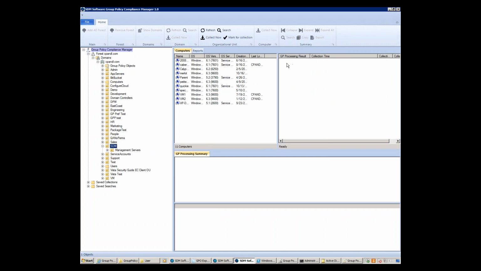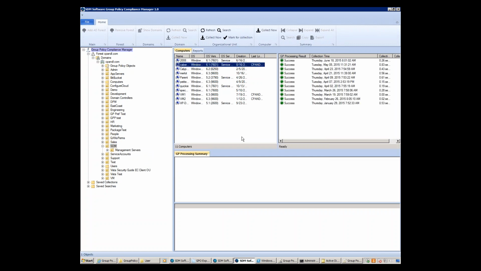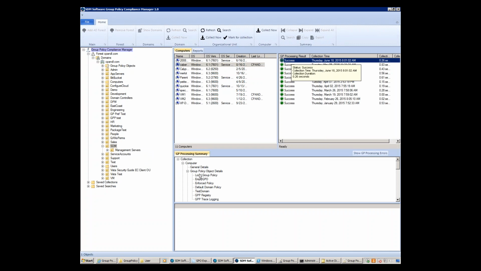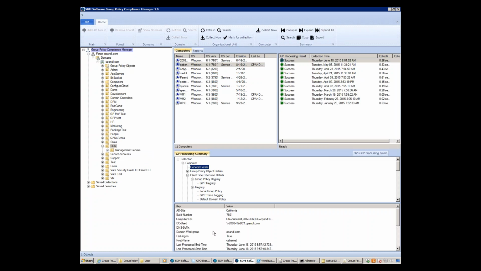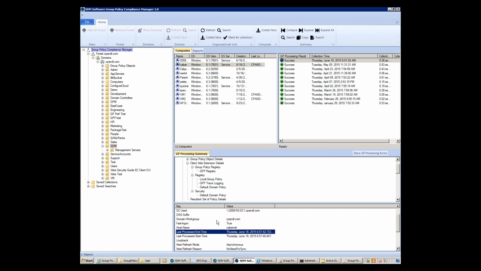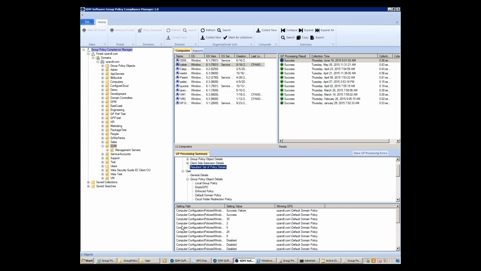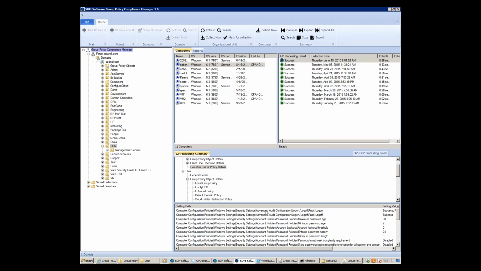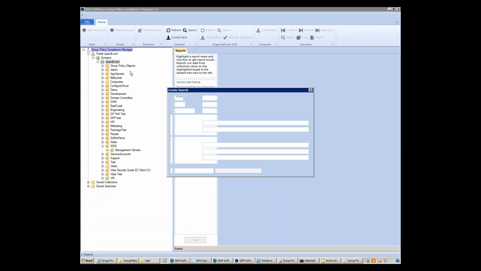And then when I get that data back, I can go look at the results of the data, and I can see everything from the GPOs that applied, what DC processed the last policy, when policy was last processed, slow link and loopback state, all of those metadata around GP processing, but also the settings. So I can get all of the settings information about group policy. So I can also search on the data.